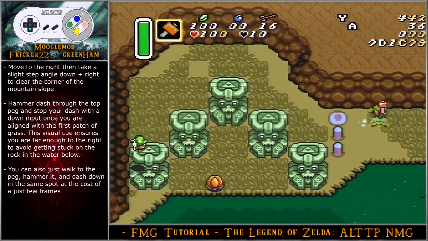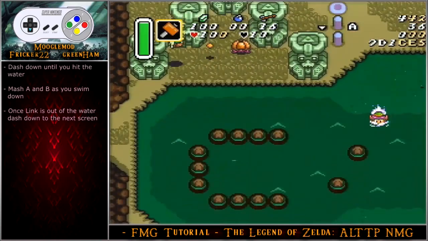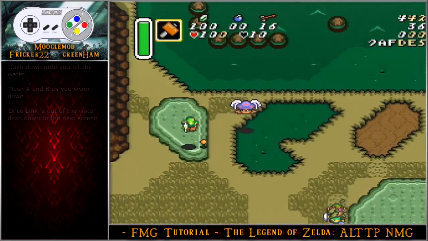Hammer dash through the top peg and stop your dash with a down input once you are aligned with the first patch of grass. This visual cue ensures you are far enough to the right to avoid getting stuck on the rock in the water below. Dash down until you hit the water, mash A and B as you swim down. Once Link is out of the water, dash down to the next screen.